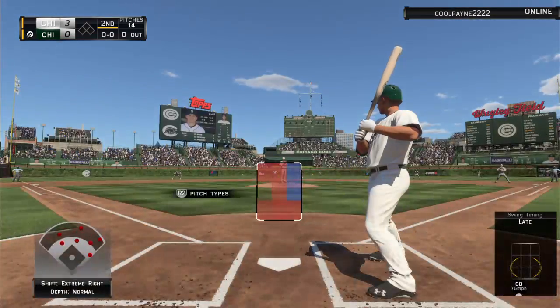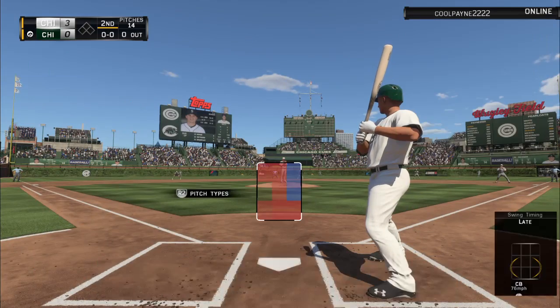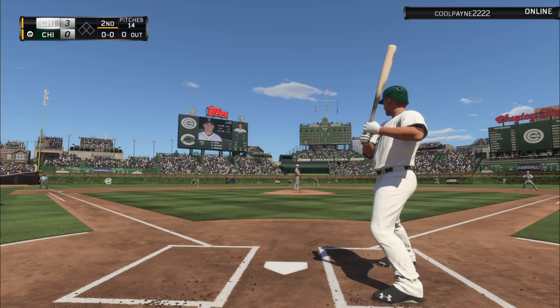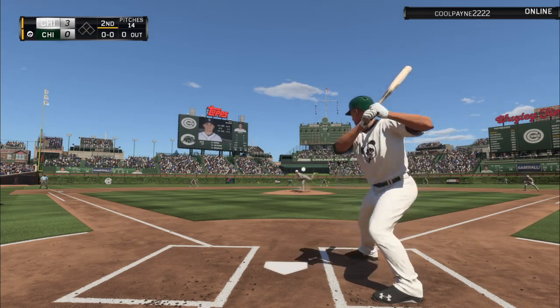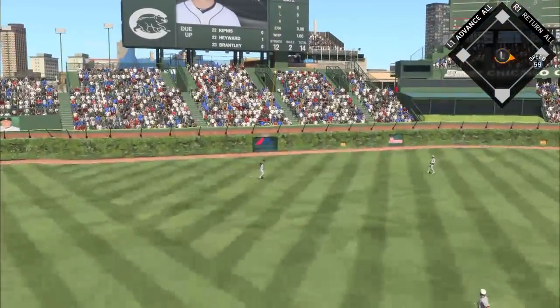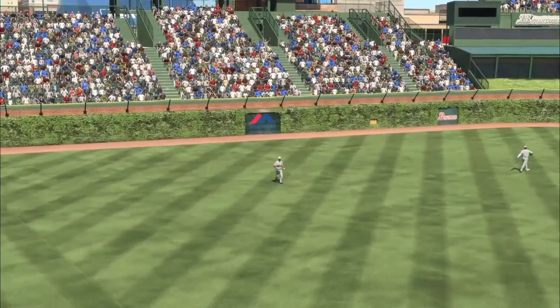Kyle Seager will lead things off here as they'll have 5, 6, and 7 due up to start the home second. This is hit high in the air out toward left center. Brantley is under it, and that's the first out of the inning.